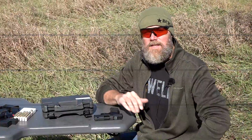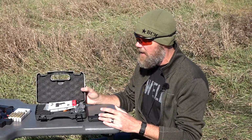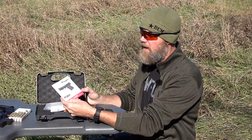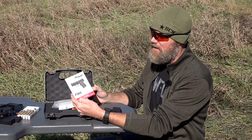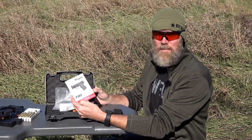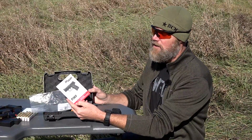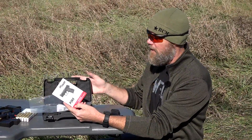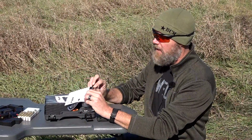Unbelievable. Let's take the P365 SAS apart, but first I do want to address what comes in the box. You're going to get an owner's manual that makes no mention of any of the SAS features whatsoever. It doesn't tell you how to disassemble it. It doesn't mention the Meprolight sight, how it works, if it's adjustable or not. All this talks about is the original P365. Again, no mention, no addendum about the P365 SAS.